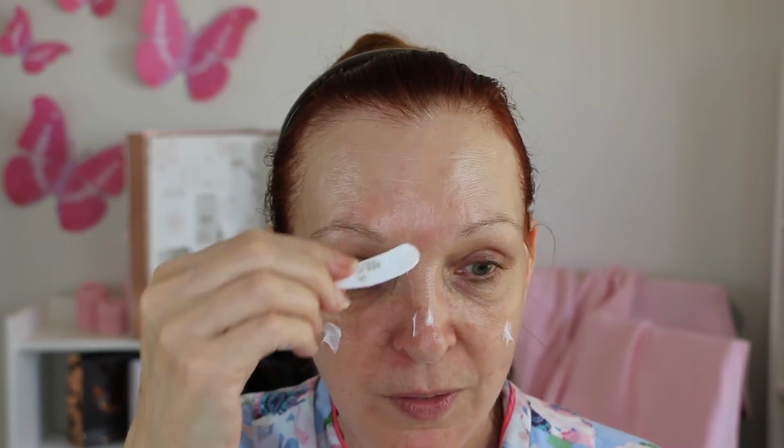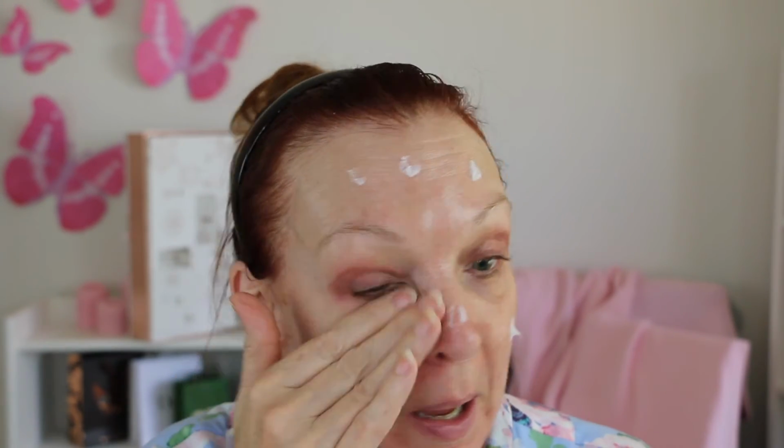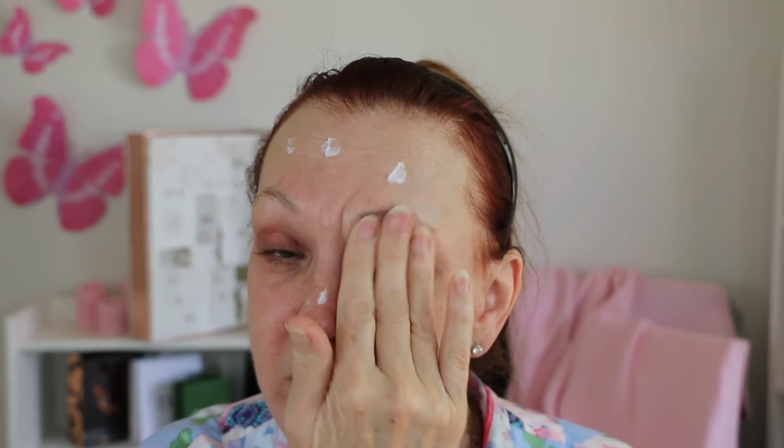It's beautiful. It comes with a little spoon, spatula thing, and I'm just going to apply that to my face. Now I put on quite a bit of moisturiser because my skin is so dry, and in the absence of an eye cream I take it below and above my eyes. Under your eyes, I go very gently, and I take it on top of my eyes. Many people will suggest that you do not do that, and under normal circumstances I won't, because I tend to have oily, sweaty eyelids. But because of my facelift surgery and my eyelid surgery currently, my eyelids are quite dry.